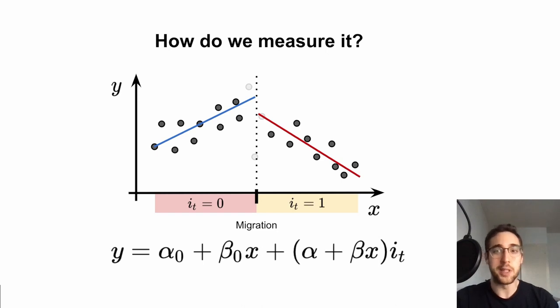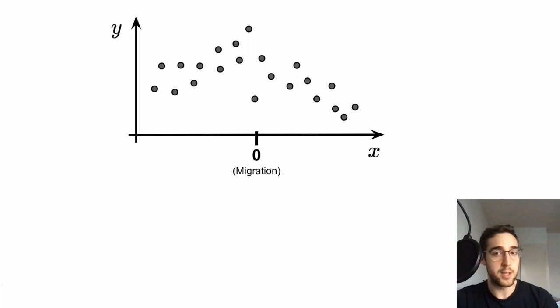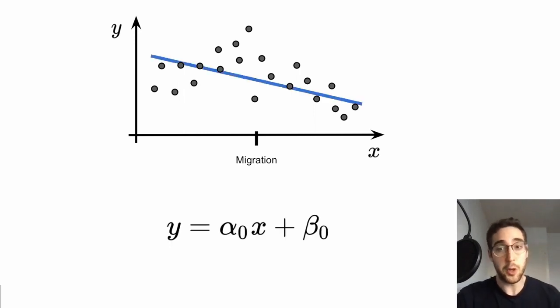So we know what signals we're looking at, but how do we measure the change? The answer to that question is that the bulk of our analysis follows a regression discontinuity design. We compare the aforementioned signals before and after the migration with a linear model that I'm showing here. We begin with a time series of one of the variables of interest, which is y in the plot, through time, which is x. And in here, y could be anything, for example, the number of posts. This time series is centered around the migration date, where x equals zero. So we could fit a simple linear regression in this data, and we would obtain a slope alpha zero and an intercept beta zero.